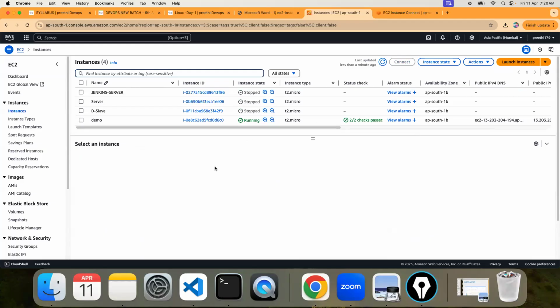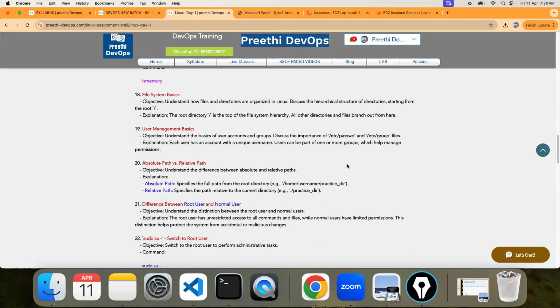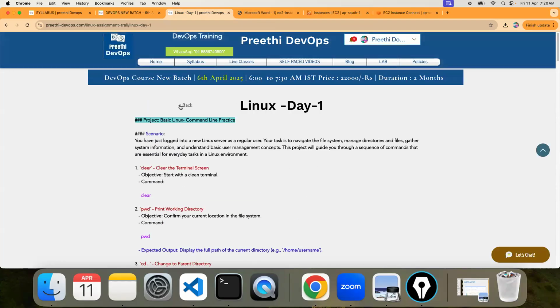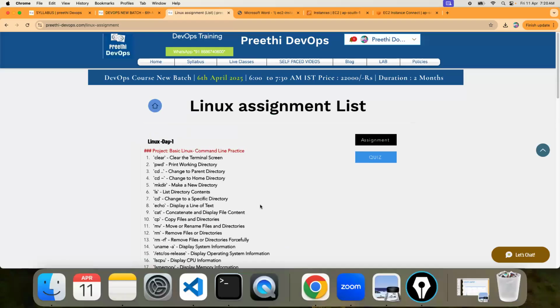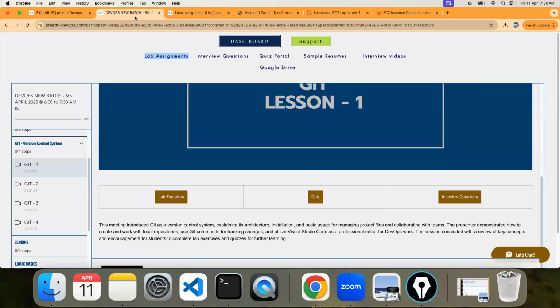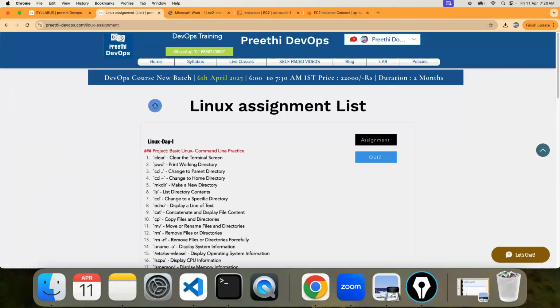So get started setting up your AWS account, setting up your lab, and get started doing this basic hands-on. Okay, we will cover users, their permissions, file permissions, right? Many interesting concepts are coming up in the Linux part. Installation of the packages on Linux, all of that are coming up. Any more questions from anyone? During the hands-on, if you are stuck at any point, post the screenshots in the WhatsApp group. We'll help you out on that.